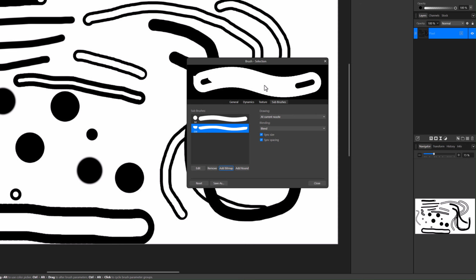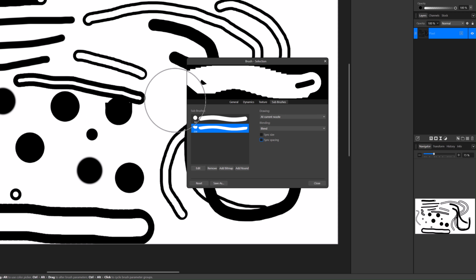Now we're going to get a totally different preview up here. We can click through to either of these sub brushes, and they each have independent settings and also the ability to come in here and edit. What I'm going to do with this brush is, instead of blending like we did, actually erase with this one. So let's blend with this one here. I'm going to turn off sync size and sync spacing for the moment, because we can see that this brush is currently a lot bigger.